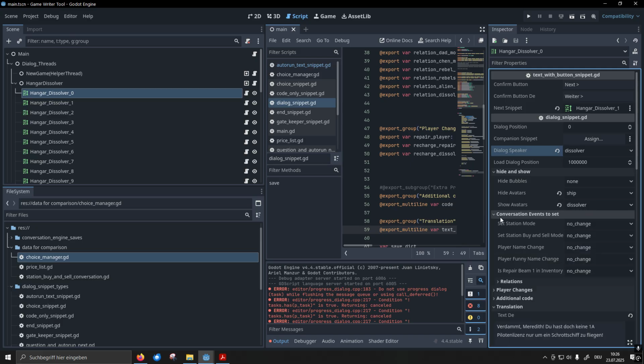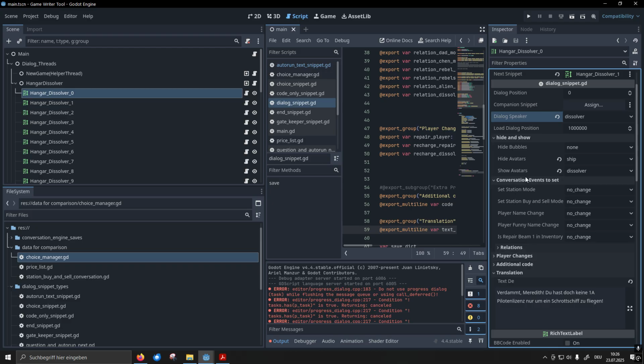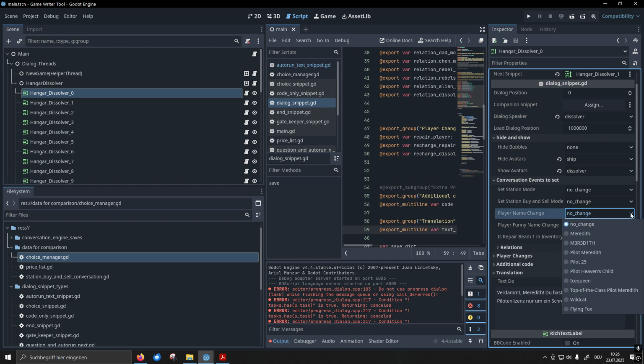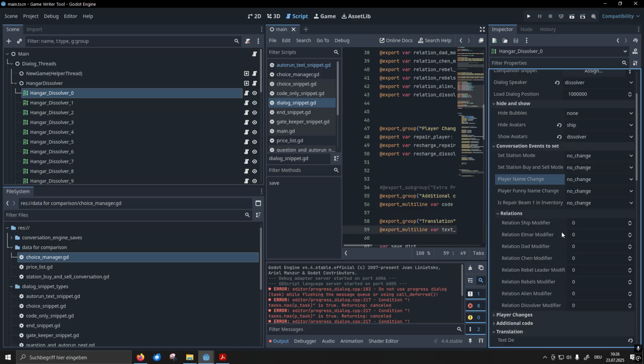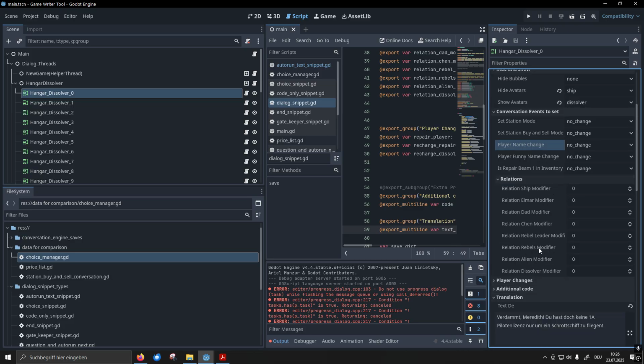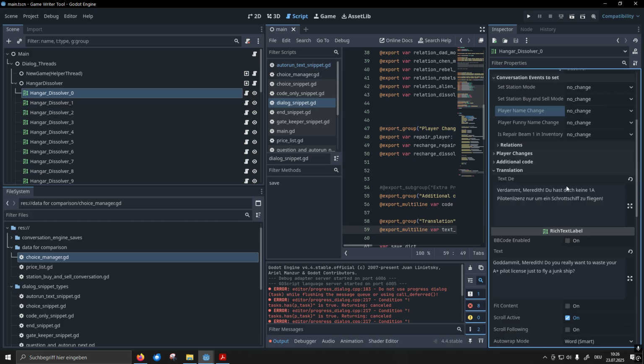And then I can set a few more conversation events that depend on the conversation. For example, I can change the name of the player inside conversations. And I have this relation stuff, because sometimes what I say will change the relationship with my ship, the relationship. Okay, sorry, I couldn't resist. Or with any of the other important characters.